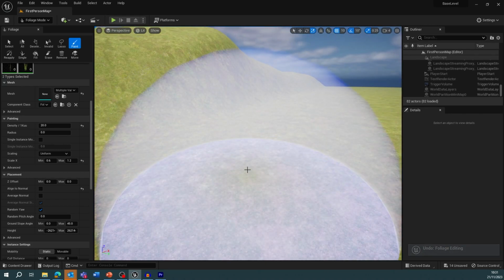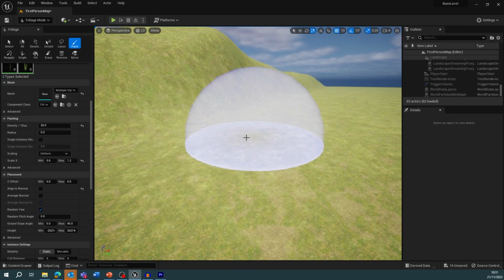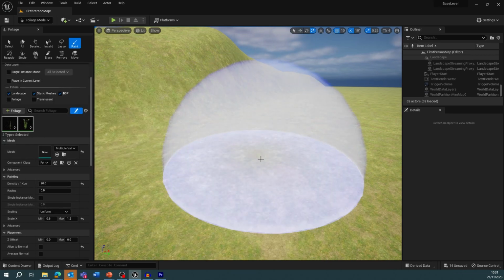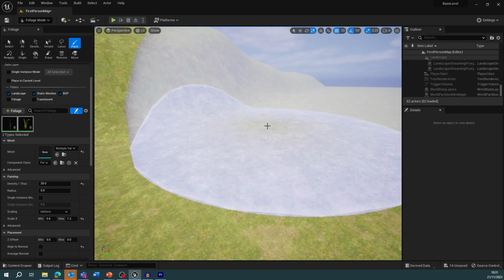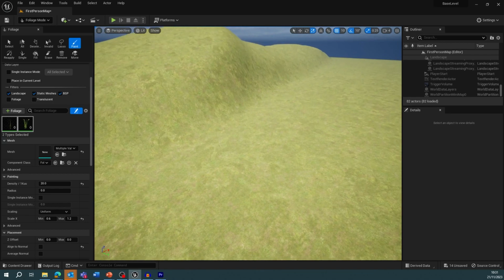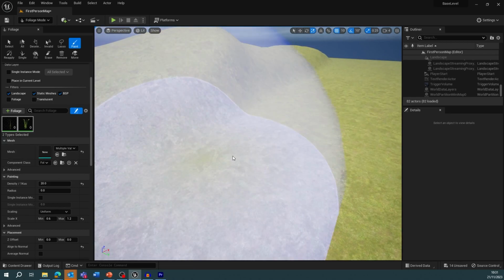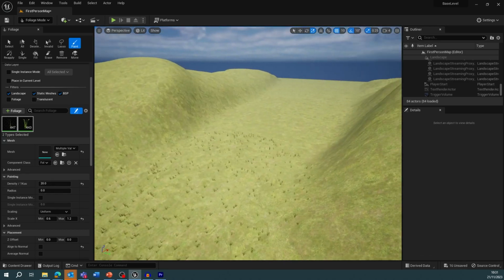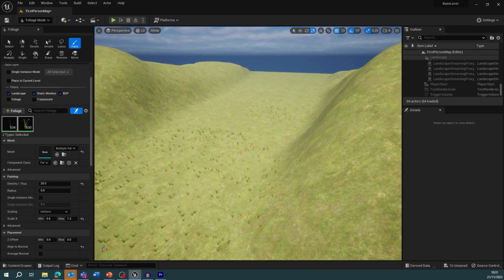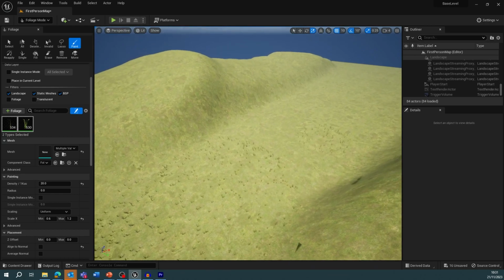Now if we want to make our actual paint larger, the easiest way is to just hold control and use your scroll wheel to change the size of the paint. Now the density doesn't scale with the size of the brush, so that will be a 20 density regardless of the size. So it doesn't matter, it's just a uniform density.